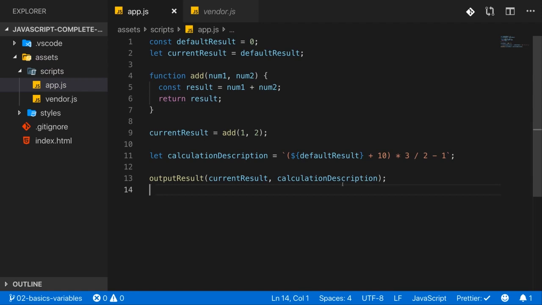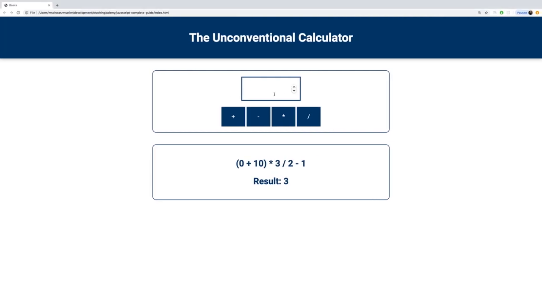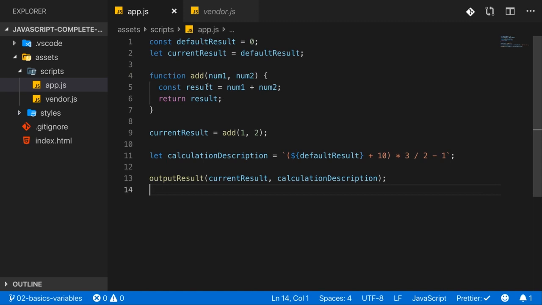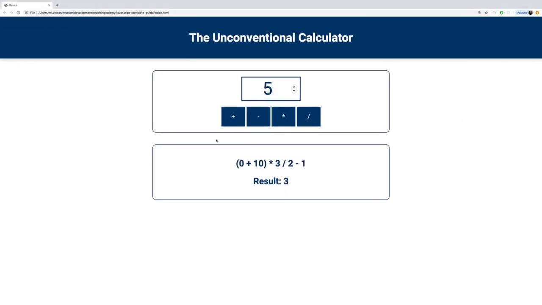So there was a lot of talking about functions and variables and constants, but these are some core things you gotta understand with JavaScript regarding how code executes and how code is related. Now, our goal was to make sure that when we click the plus button, we actually take whatever the user entered here, and we then use that in this addition and generate a new result, which we then output. Now for that, we need to add an event listener to this button.